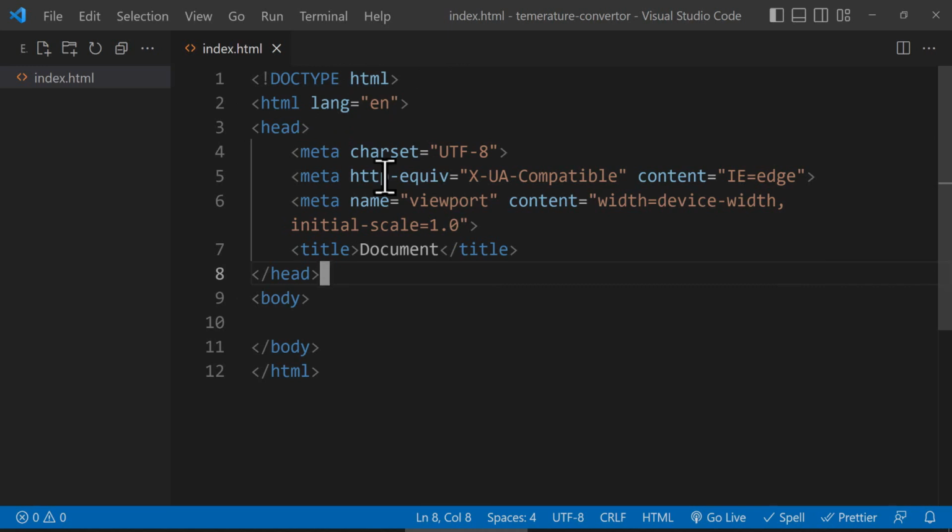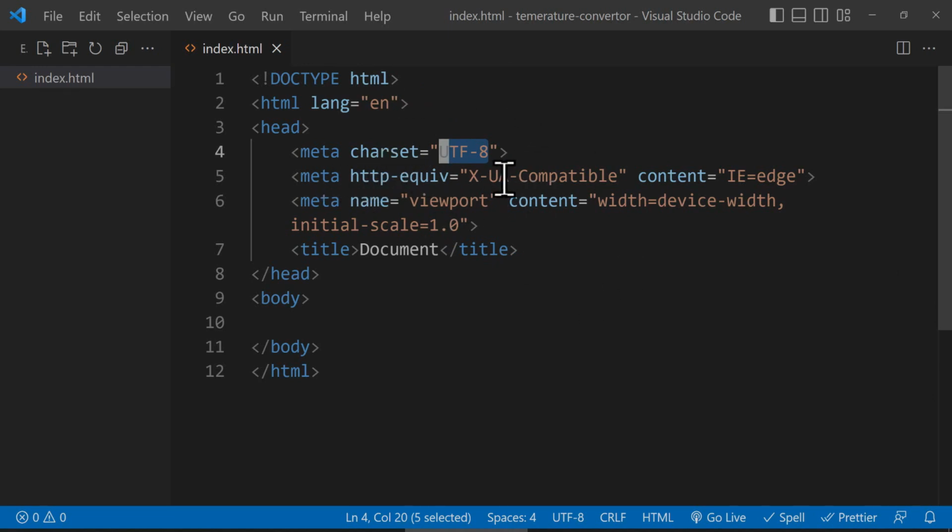And by default, we have English as the language, but you can change it to any language you are creating your website in. Then after that, we have the head tag, which covers the metadata tags and also the title tag. The first metadata tag defines the charset attribute, and UTF-8 is recommended because it nearly contains all the characters and symbols. So the users that are watching and using our website won't have any problem seeing the characters or symbols inside the website. So UTF-8 is recommended by HTML5 for new websites.